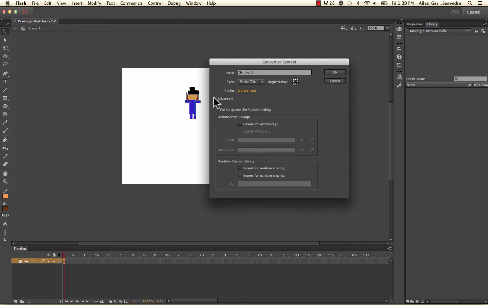All right? Things that you want to remember is you want to always center the registration. The type, by default, you're always going to want to select graphic. At some point, I might tell you to select button when you're drawing your button, or movie clip, because we know we're going to do something special with it. But by default, graphic. If you don't set it to begin with, that's fine. You can still change it later on in your library and your property settings. But if you can start getting into the mode of doing everything in graphic, that'll be your best bet. Then you just name it here. Those are the only three settings you're going to change here: the name, the type, and the registration. And then you hit OK.